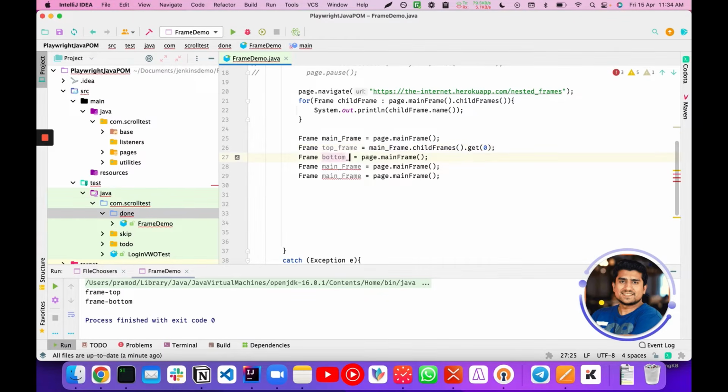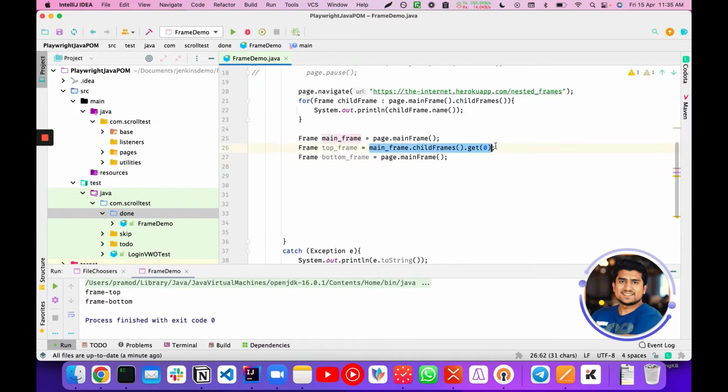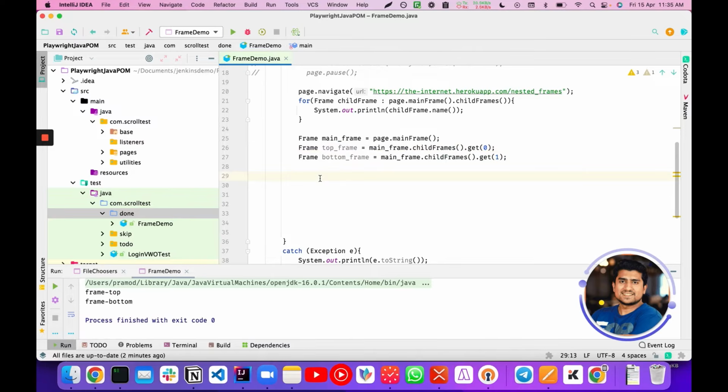Now, if you want to get the bottom frame, let me make it small. Let's delete it. If you want to get the bottom frame, it will be similar to this because we know the index now, right? There are only two elements in it. Cool. Now, if you want to fetch all the child frames of the top frame, how can you do that? You can do this.